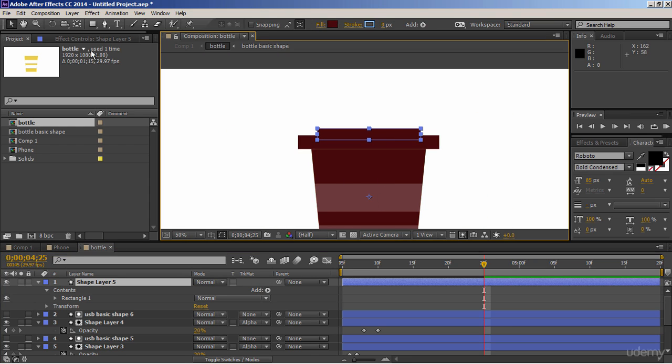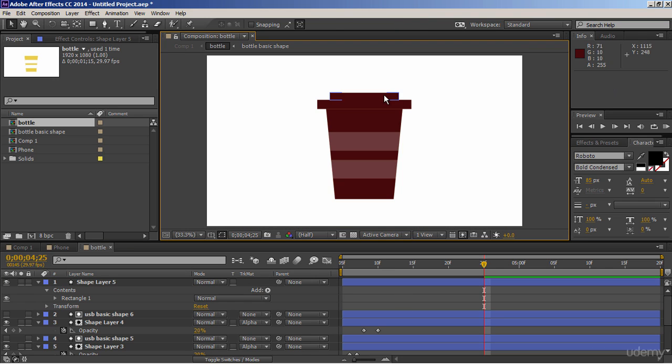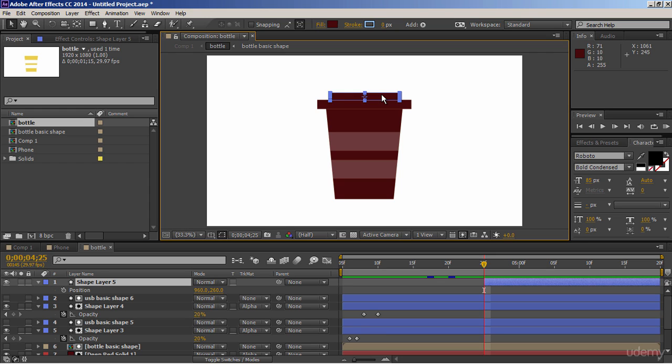Set its anchor point to the middle of the shape and adjust its position so that it will be exactly on the top of the rectangle below. Trim it from the left side and we are going to animate its position. Add a keyframe, move 5 frames and add the same keyframe. Now on the first keyframe, bring it down so that it will be merged into the other shapes.